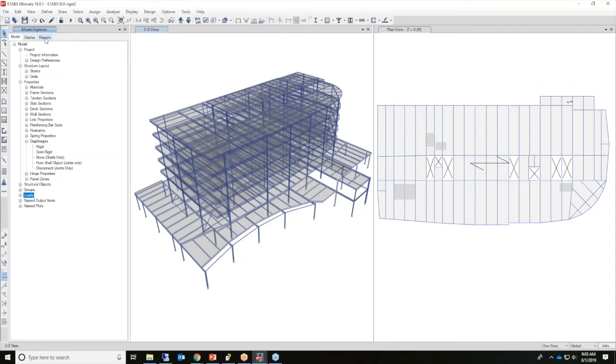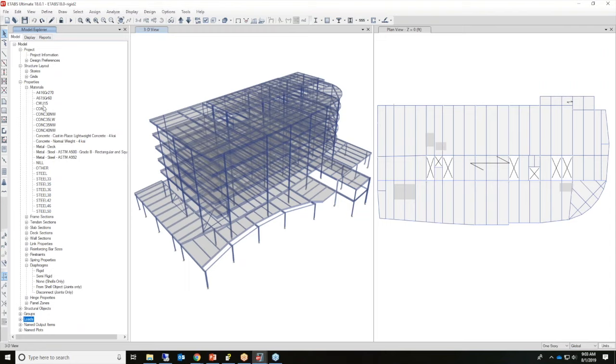I'll also show you how to generate printed output in the Reports tab. The way it's set up is the Model Explorer displays in a hierarchical tree format using multiple tabs. These tabs all have nodes as shown here on the left-hand side, and in some cases, sub-nodes are used. So let's take a look at the Properties menu, for example. By right-clicking on the Properties and then perhaps Materials, you'll see that the material has a sub-node as well.